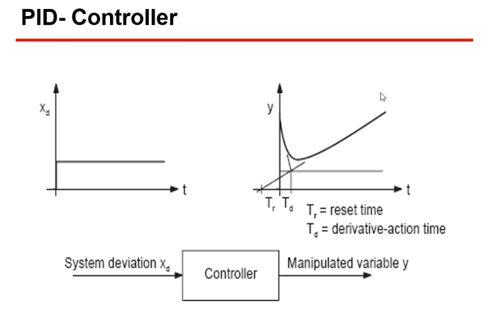So let us see in terms of this graph. Now see here, this is the system deviation. Again, the system deviation is shown in terms of step input. This is the controller, which is PID. Input is applied and the output is the manipulated variable Y. Now see here, you are getting a response something like this. So you will get the reset time like this, delay time like this, derivative action time like this.